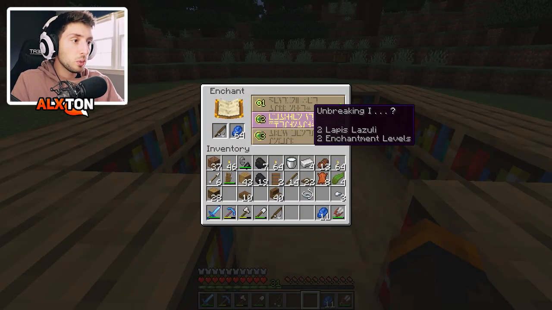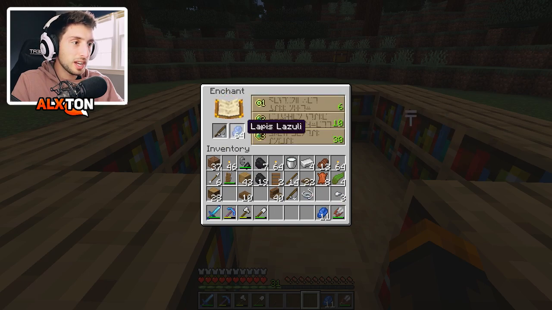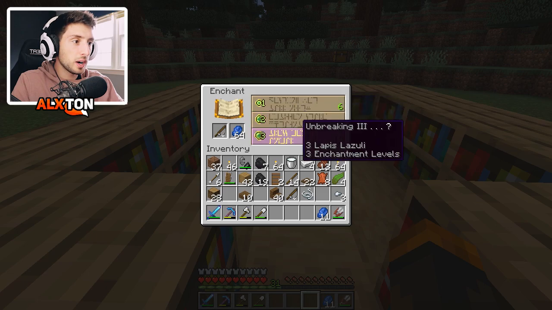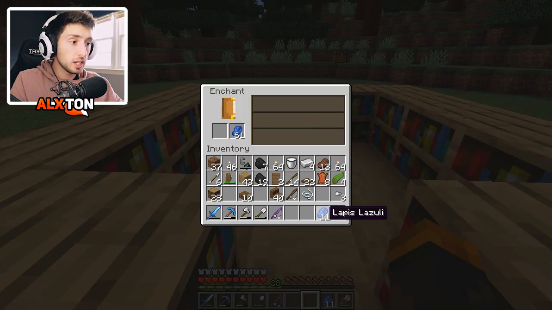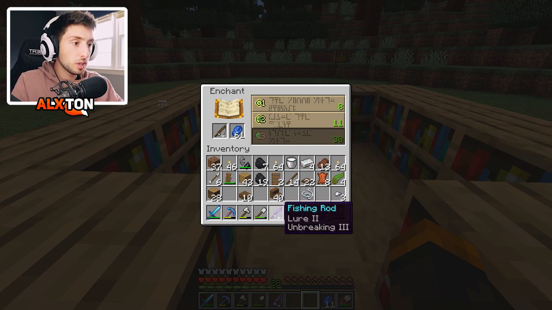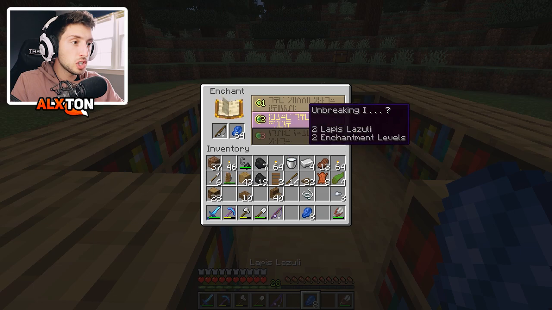First fishing rod we have, oh man, those don't look too good, I'm gonna be honest. What the heck? Unbreaking, we don't want that. That's just not what we want right now. Unbreaking 3, you know what, we kind of do need Unbreaking 3, so let's go ahead and make Lure 2 and Unbreaking 3. Not too bad. Let's go see if maybe we get anything lucky. See, that's Lure 3. Let's see if we can add a bit more to this. Maybe we'll get some better enchants.